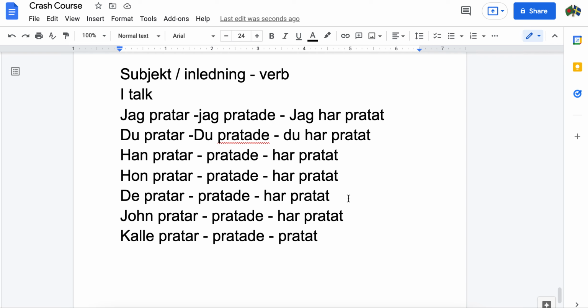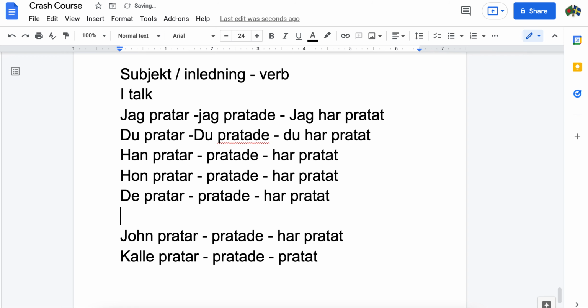Then of course you have more rules, but this is the very basic rule that you need to know before you start talking, like how do you start, why do you start. So now you can just use them whenever you need. As you know, we learned some more verbs. What did we learn more? We also learned äta. We also learned gå, which means go.